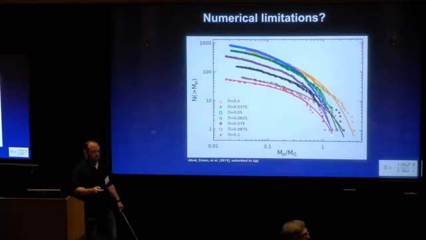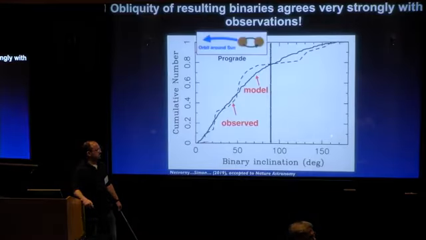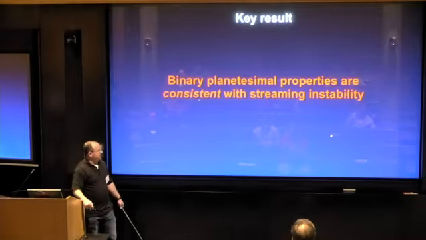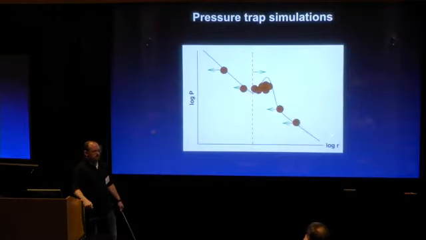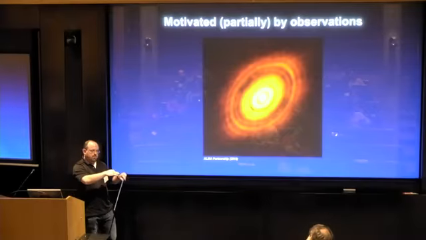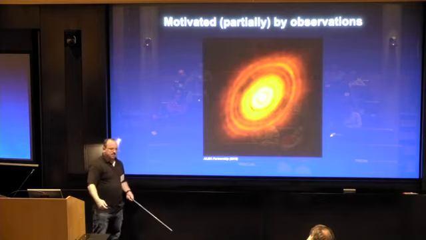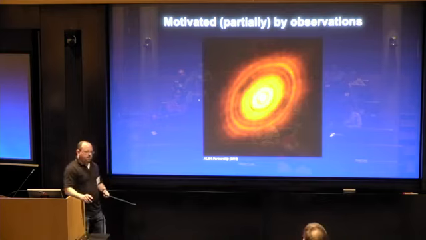In your simulation with pressure bumps, presumably the planetesimals are sort of flattened. But you also said in more typical streaming instability simulations, you have a lot of angular momentum. Are those also flattened? That's a good question. Some of them are, but not nearly to that extent, and I don't understand why that is either. Part of it seems to be that things settle a lot in the pressure bump simulations before they form planetesimals, as opposed to the streaming instability where they sort of become turbulent. Yeah, exactly. But I'm not 100% confident of that.